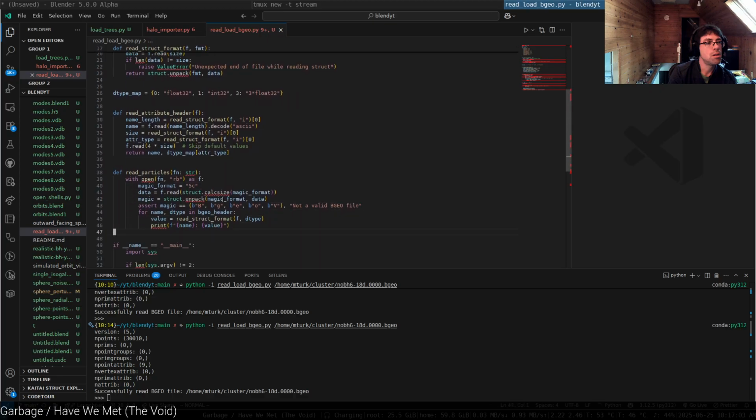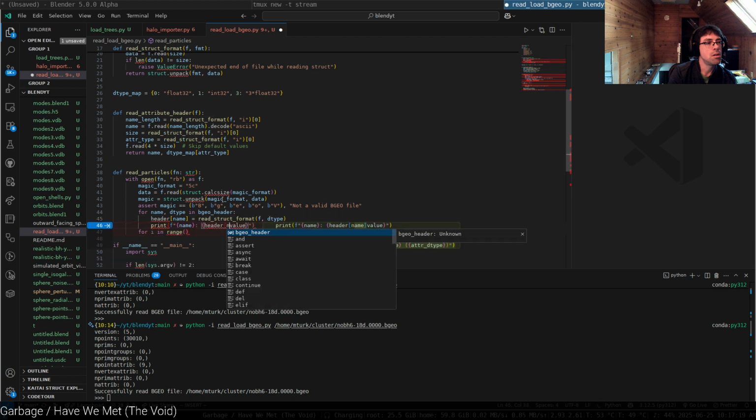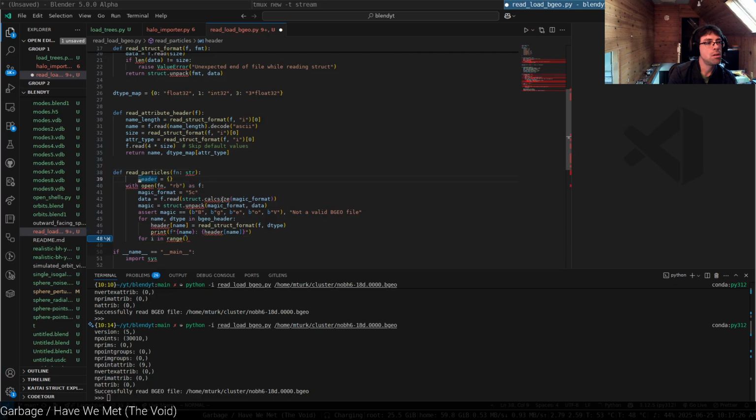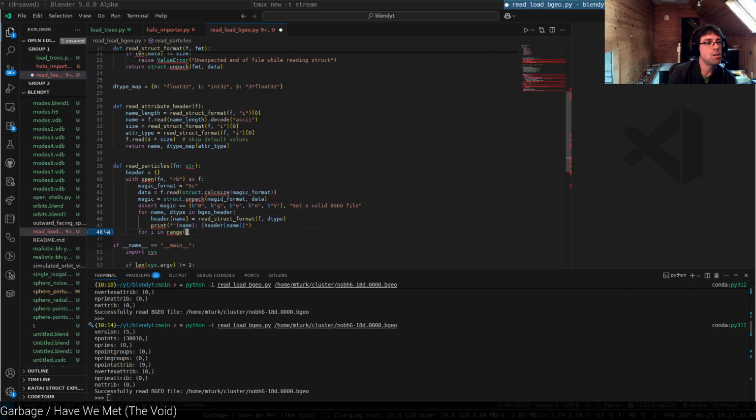Okay, so now let's read our headers. For I in range, oh, and we got to do our header name equals value equals that. This will be header name. Okay, we'll call that for I in range header and trib.